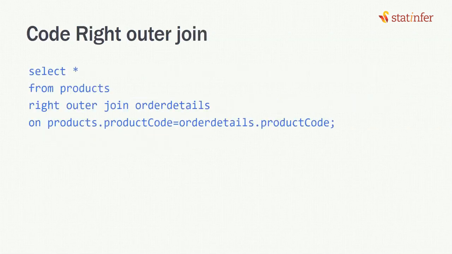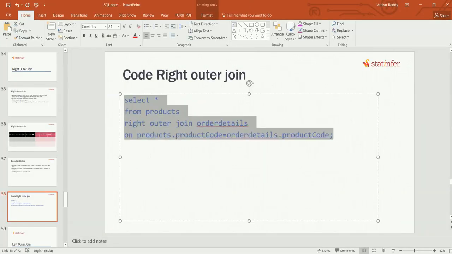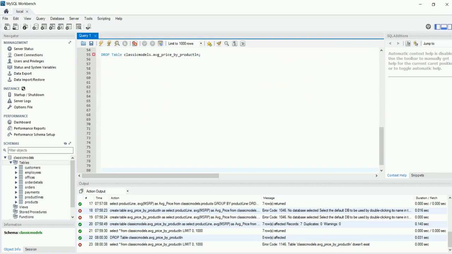So this is how we write the code for right outer join. Let me explain the code for writing the right outer join. The way we should write it is: select star from products, that is our first table, or we will build it from scratch: select star from classicmodels.products.